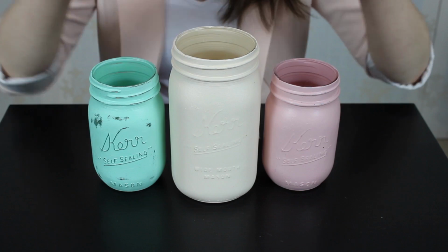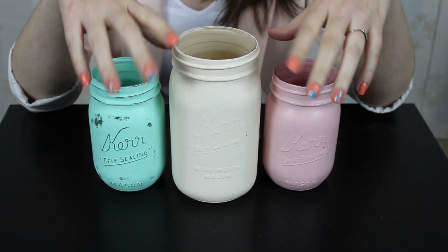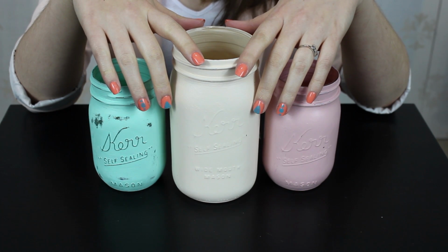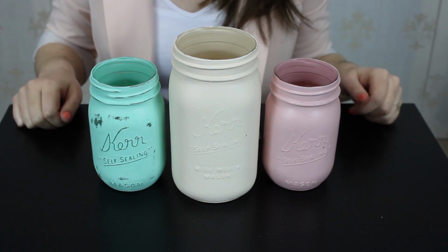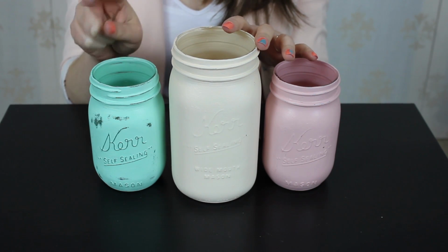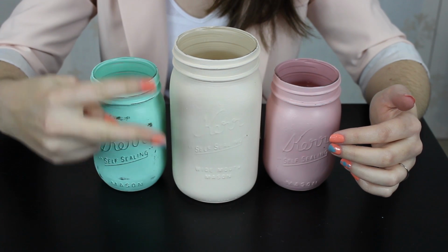Okay, so I've got all 3 of my jars painted with 2 coats and ready to move on to the next step. In between the first and second coat, I had to hit each one with my hair dryer for about a couple minutes each, just to get that first layer dried a bit more and make the second coat easier to apply. That really helped me out a lot.